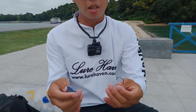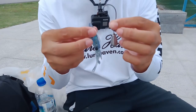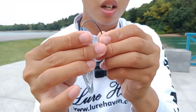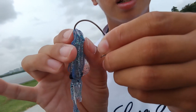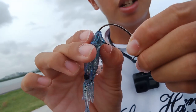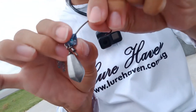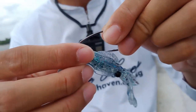So something similar. What I want to do is put the hook through the top. Come out about less than an inch, but I don't know how many centimeters. But just poke it through. Go through all the way to the head of the hook. Push it and flip it around.